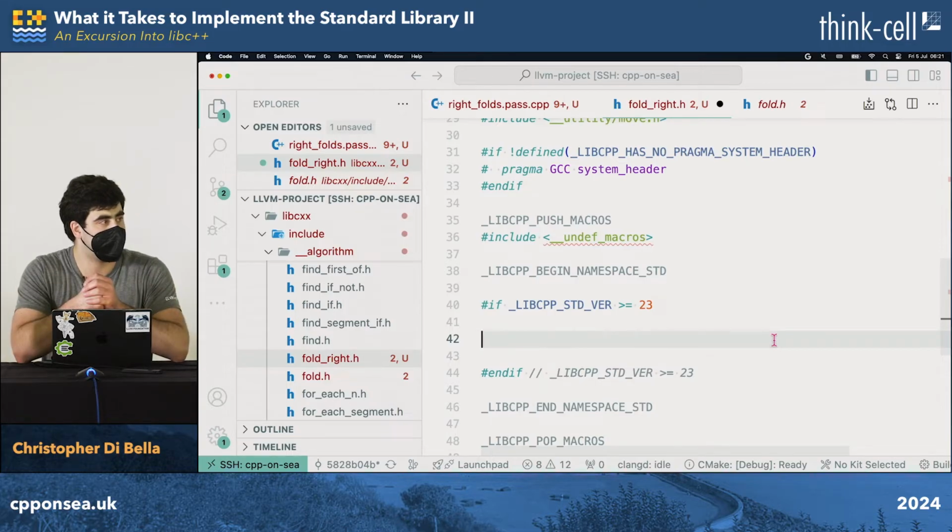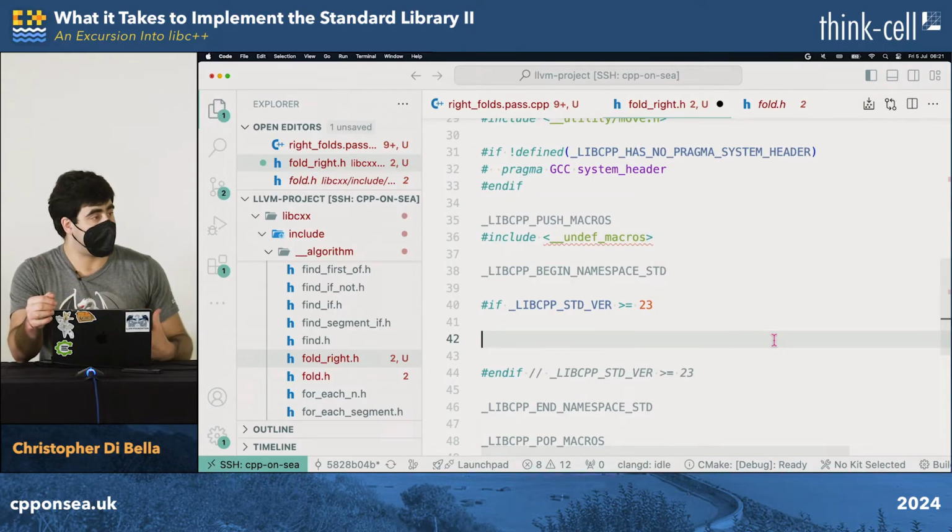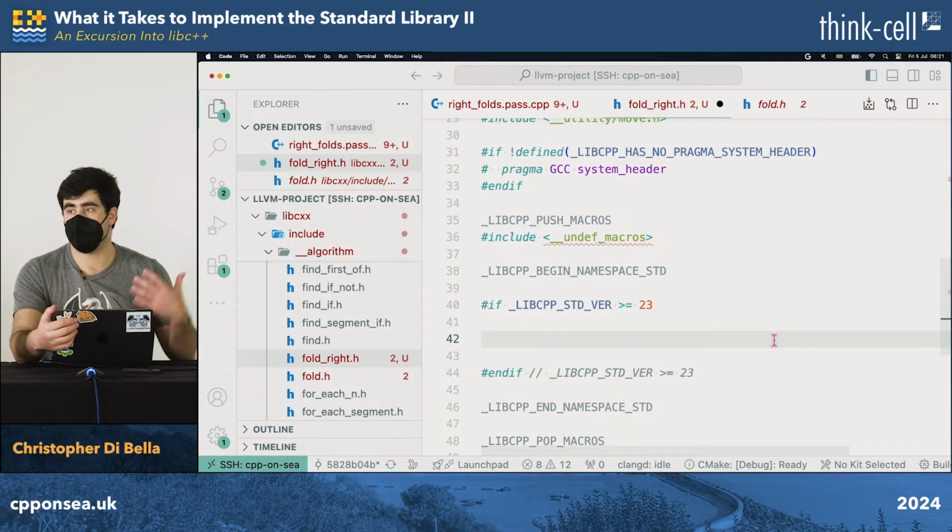But it's got a very tricky rule about it, in that it can't be found by ADL, argument dependent lookup, and if it's called in an unqualified situation, it is supposed to suppress argument dependent lookup as well.